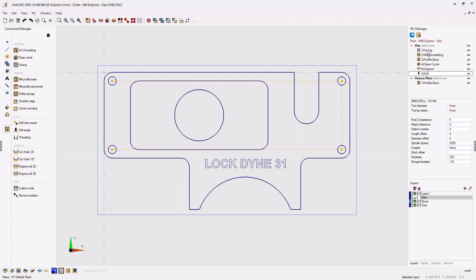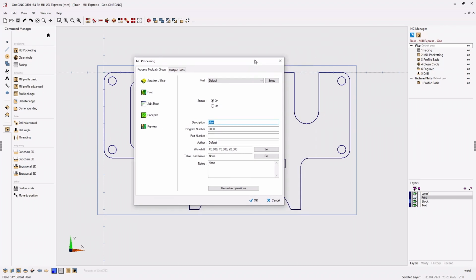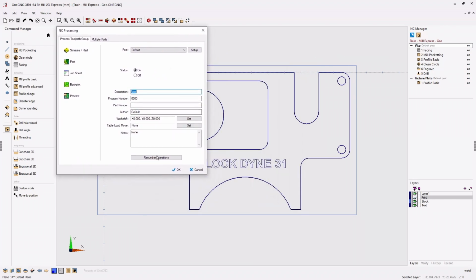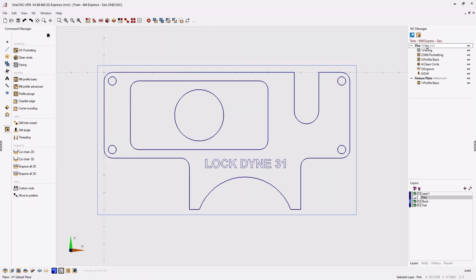Very good. Now, don't pay too much attention to the numbers in front of the machining operations. Those will not affect the CNC code or the order in which the machining operations are executed. However, if you do want to renumber these, you can easily do that by just double-clicking on the toolpath group, and then within this dialog box, select the option called Renumber Operations. Click OK and OK one more time, and you'll notice now that all of the machining operations have been renumbered.